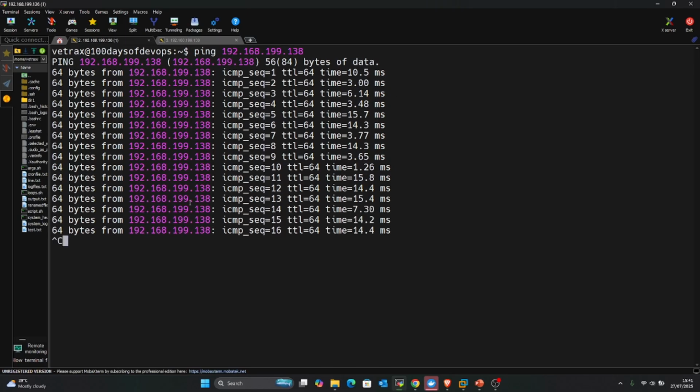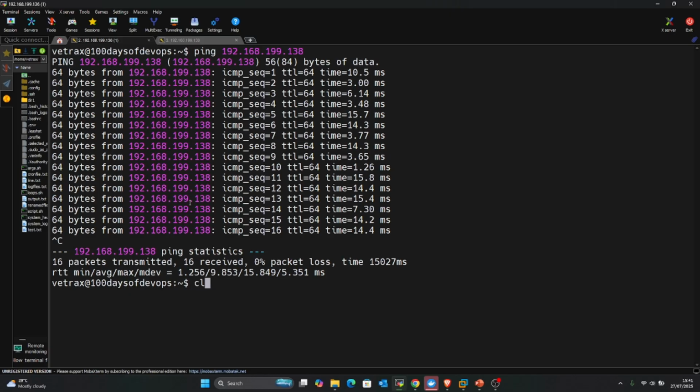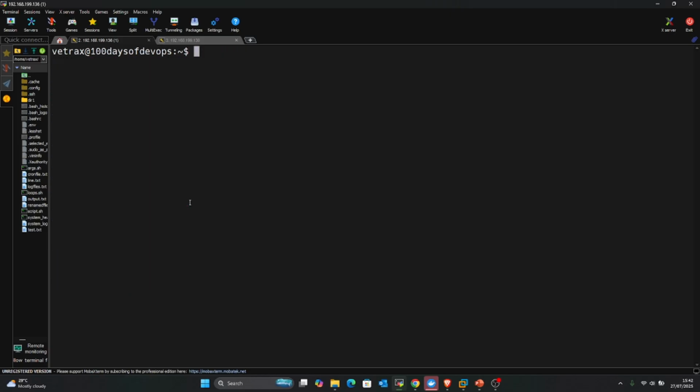So now we have established something. Both facebook.com and my second VM's IP address are reachable. Now, to trace the path your VM has used to reach another server, there's a command called traceroute. So you use traceroute, then you type the name of the IP address. So let's first try traceroute with our IP address.